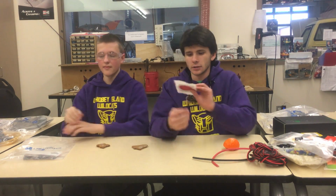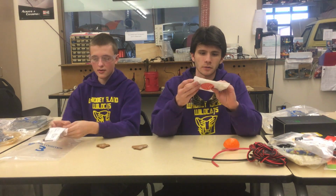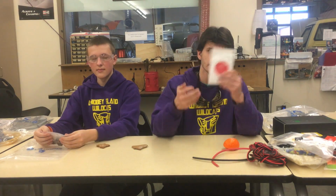Some shaft collars from Ruland. Shaft collars are used to put on, obviously, your shafts. It allows for easier putting together of all your gearboxes and all that good stuff.